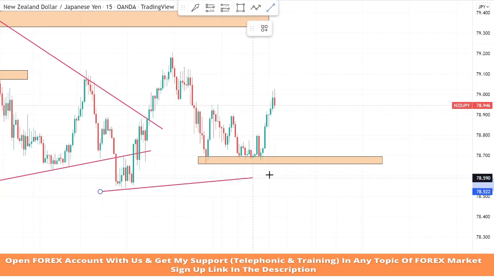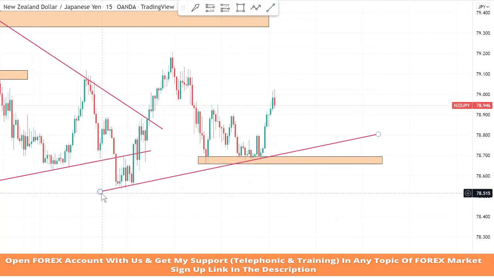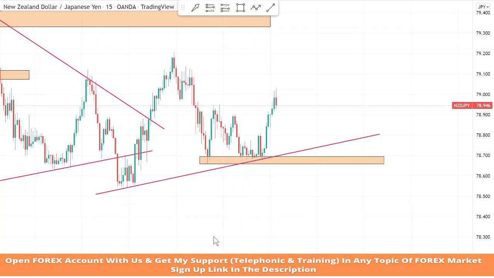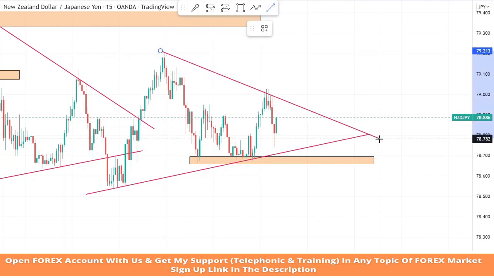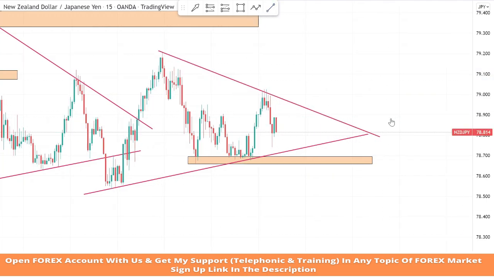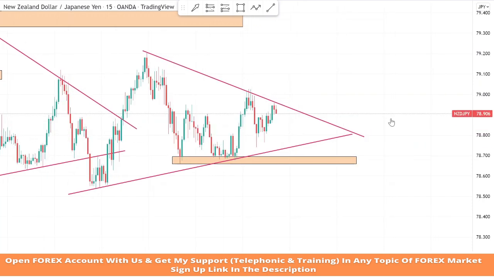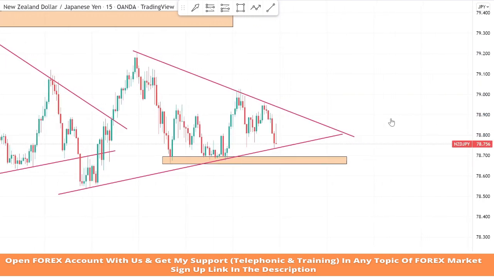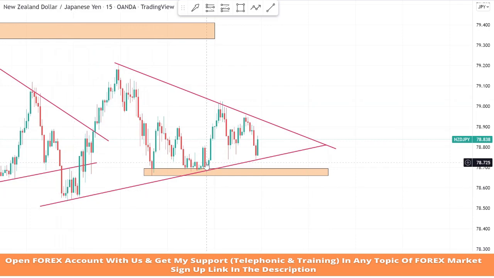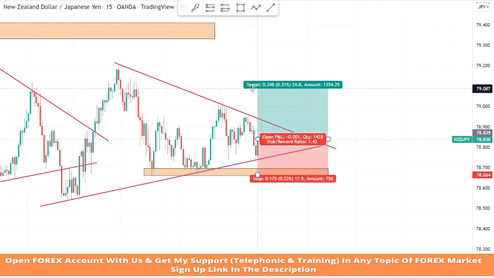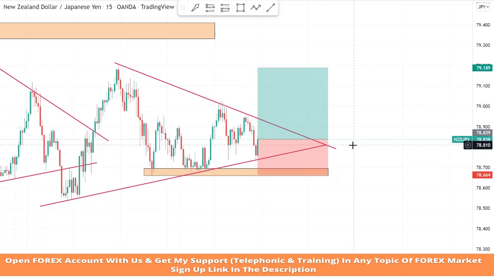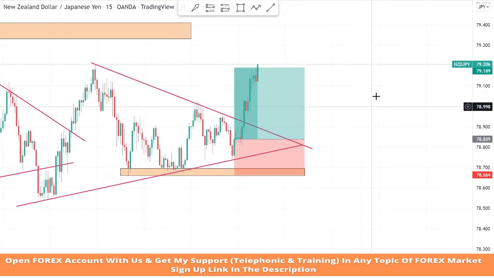We will draw another trend line on lower points and wait for market's rejection for the third time to take buy trade. Now we will draw a trend line from one point to another point to see market movements. As we can see, market got rejection from the trend line for the third time and a green candle formed. We will take buy trade, we will set stop loss at last low of the candle and take profit 1:2. We won this trade too.